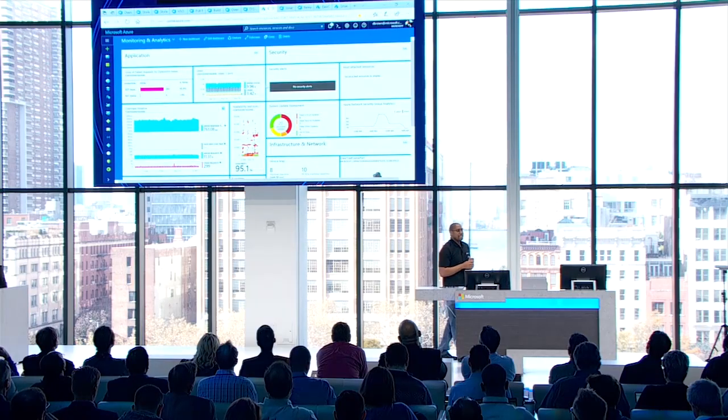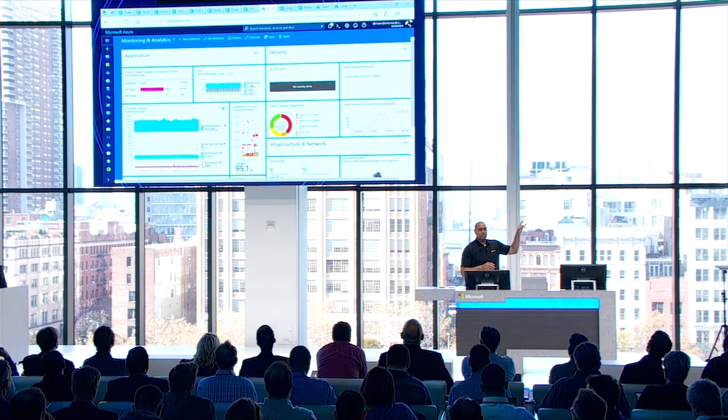Application Insights allows me to monitor not only my application, but the infrastructure upon which it runs. I can check my application for server errors, for response times. I can also check my infrastructure for security vulnerabilities and attacks. If anything needs my attention, I will be alerted right here on the dashboard.